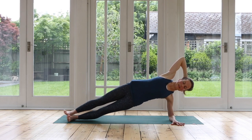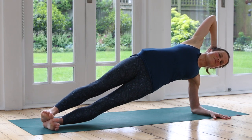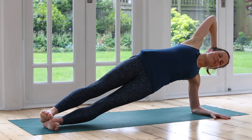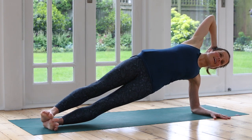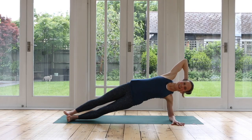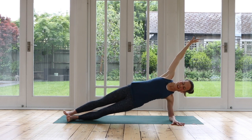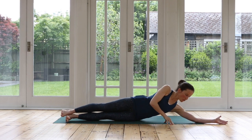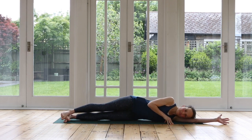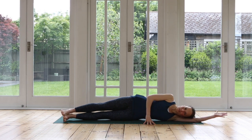And lift, down, lift, and lift, and four. It's very small. Five, six, seven, eight, nine, ten. Stretch your arm out. Lower yourself slowly down. Beautiful. Come all the way down on your arm. Feel free to tuck your cushion between your arm and head to support your neck.